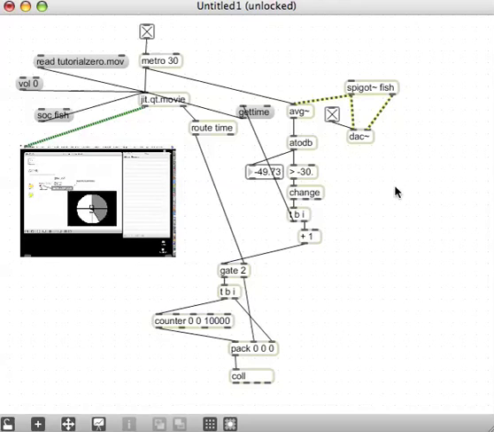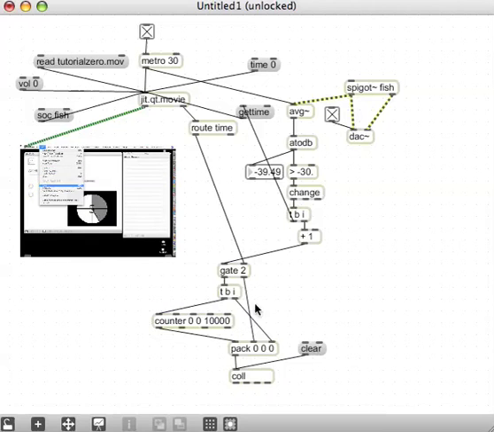Let's set up a couple of parameters before we record these values. I'm going to make a message, clear with an L instead of a K, clear to my coll, so it'll clear out the contents of that. And I'm going to want a message that says time 0 for the movie, so we actually start at the start. The only way I know of to get the movie to start at the start is to give it the message time 0. And we want to set our counter to 0 as well, I think.